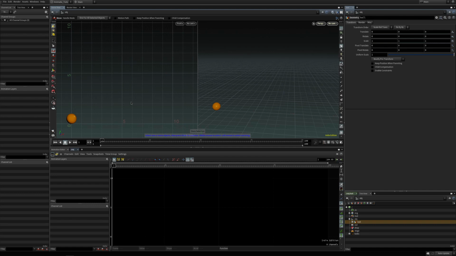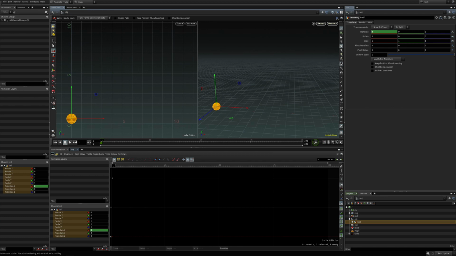So here we have a ball in the scene, and let's create a few keyframes so that the ball will bounce from left to right. Let's start by going to frame 1, select our ball and set the first keyframe on translate X by Alt and left mouse click on the parameter, and this will set the keyframe at the first frame. Then let's move to the last frame and move the ball to the right. If you have the auto key enabled, this will automatically set the keyframe at the current frame. If you don't have the auto key enabled, we can just press Alt and left click on the parameter again, and we will have two keyframes at frame 1 and frame 100.